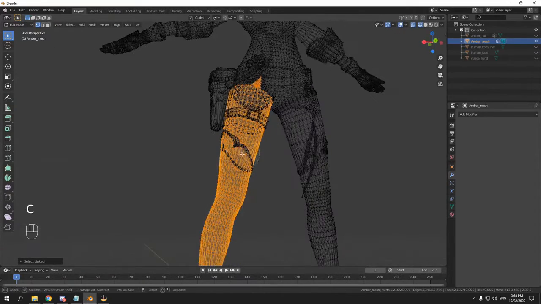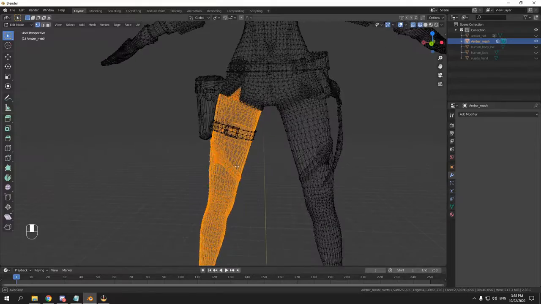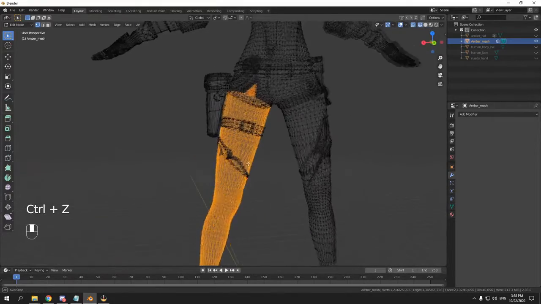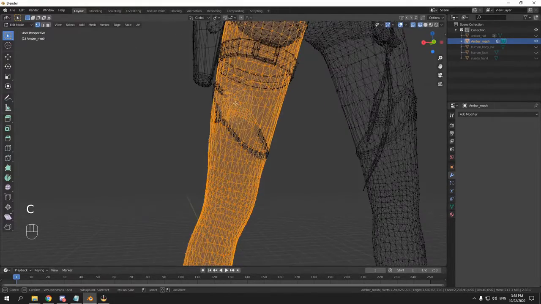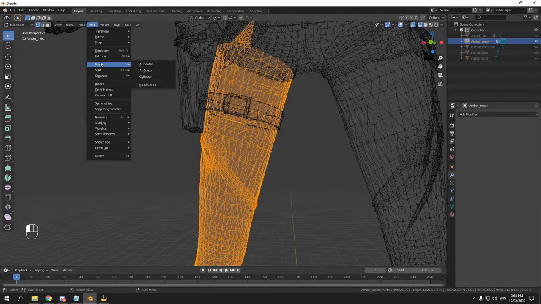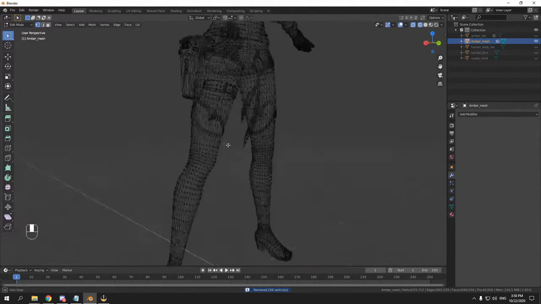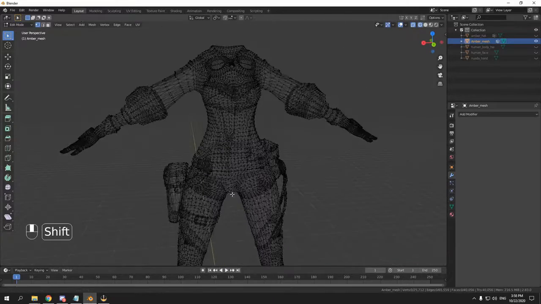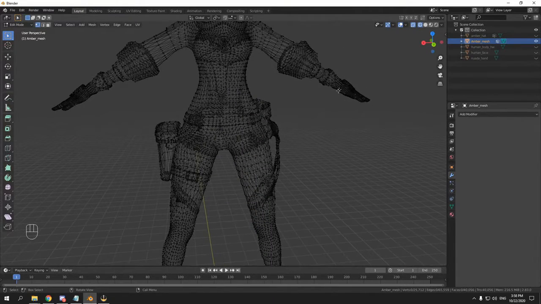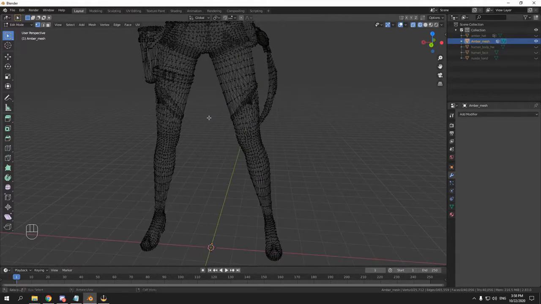I have to select this little loop here. Ooh, I selected the belt backs. I'm not sure if I want to select that. Okay, so let's mesh merge by distance. And now that leg should be fine too. You have to do it with arms too. Arms are really bad on this. Arms can get really broken.